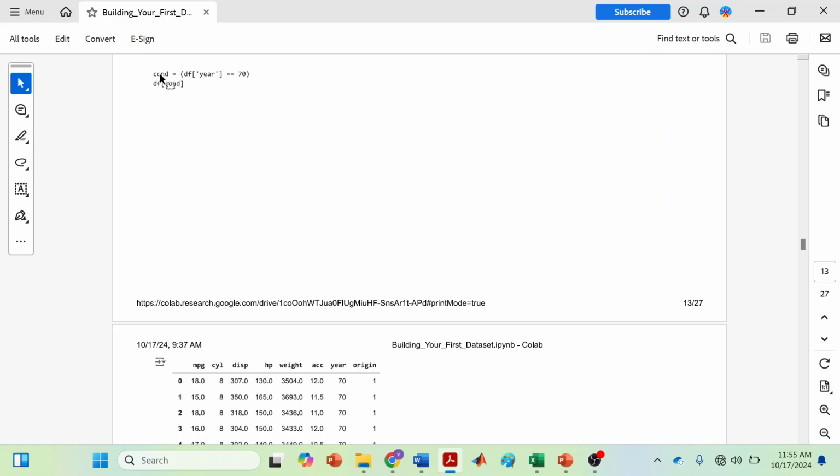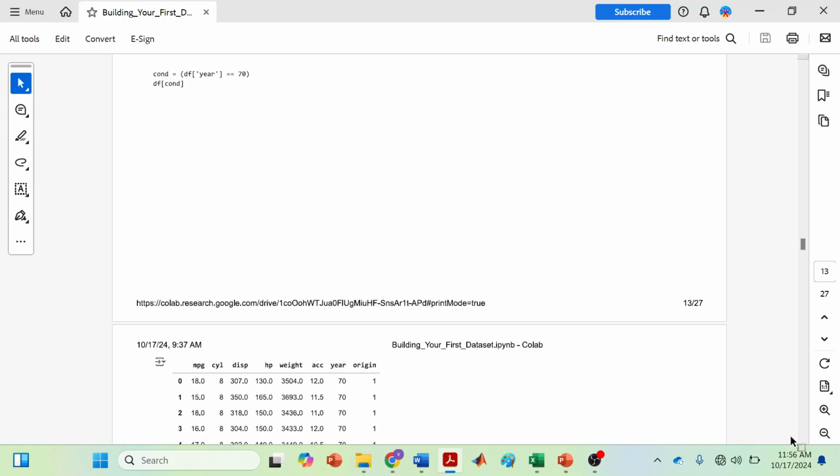This is the data frame for the whole data set. So when we use this command, the data shown is only the part in which the year is 70, 1970 to be precise. So that's what it returns. So you can subset specific parts of the data frame in your data set based on some conditions.